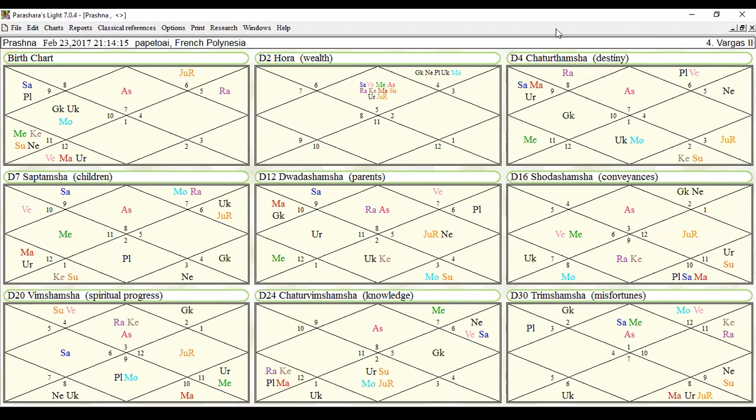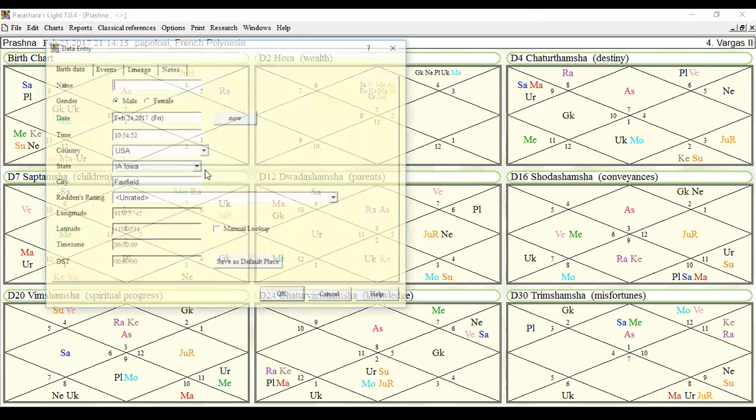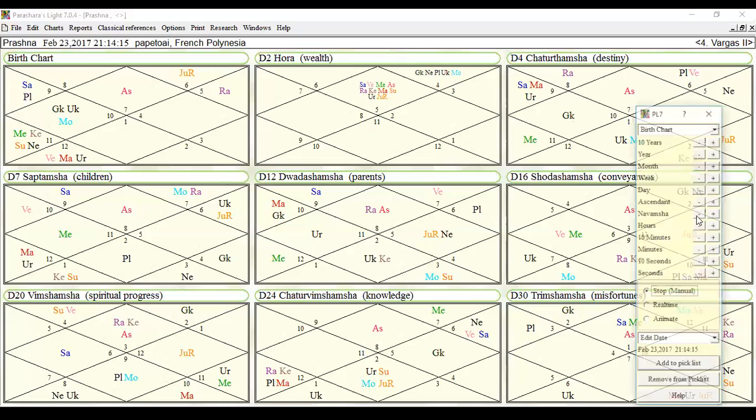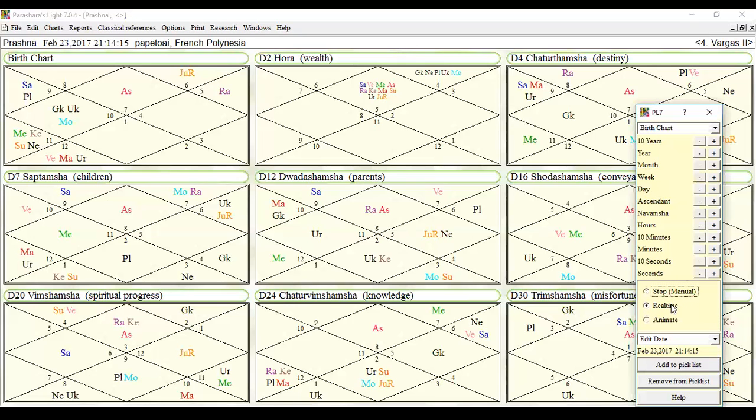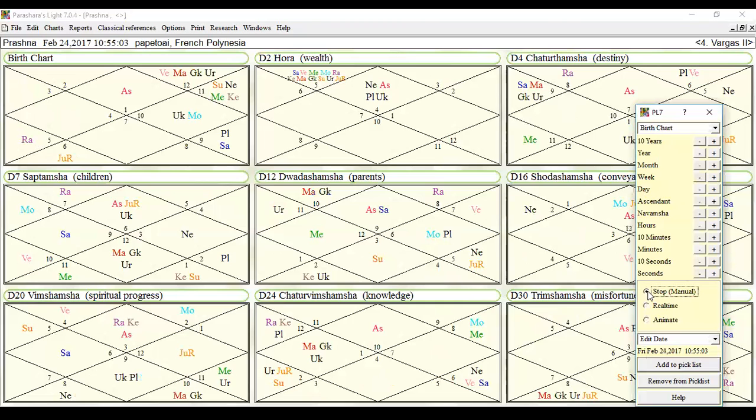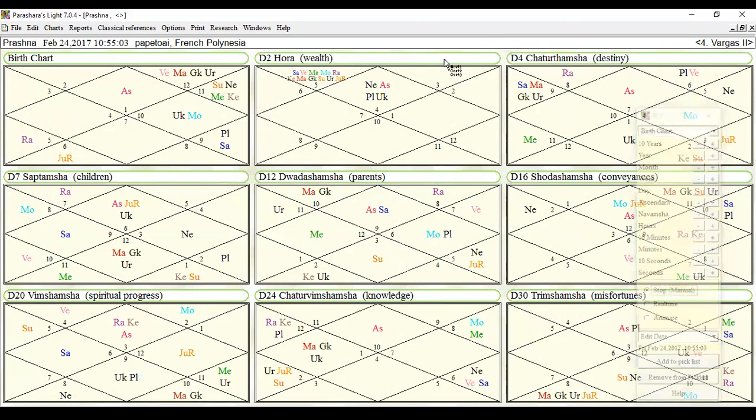And again, this is predicated on having a proper birth time. Now, if this is a prashna, a horary chart, a chart for the moment, then the time is correct. You don't need the time. But if it's a birth chart, you want to make sure you have an accurate birth time before you start predicting stuff. So let's actually change this to right now and see what's happening in the sky right now.